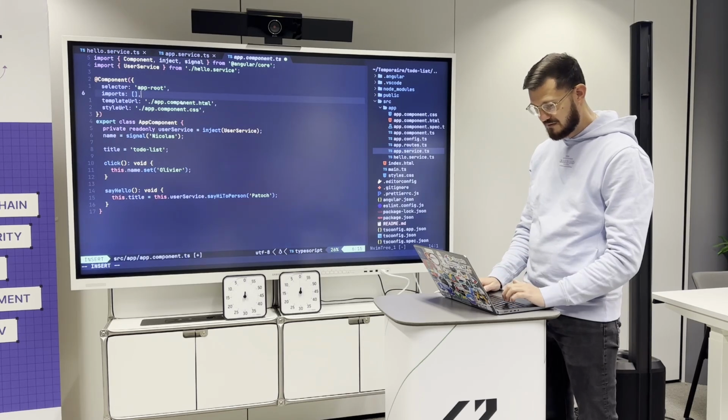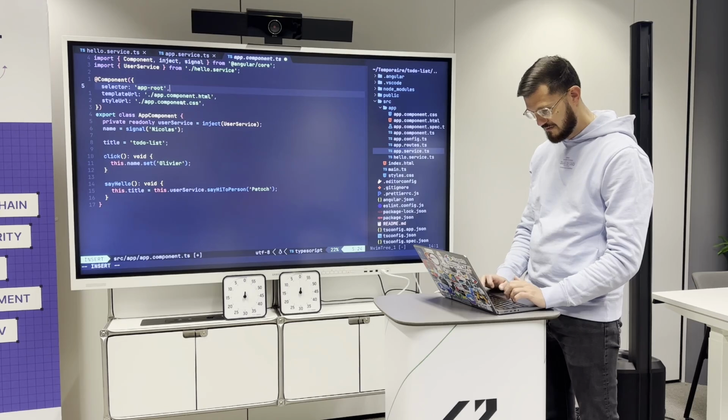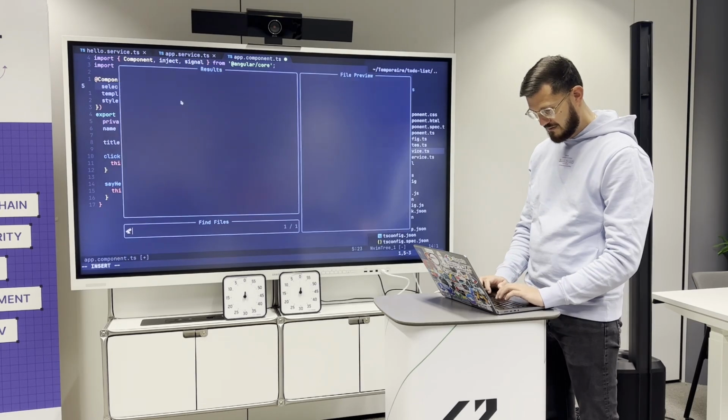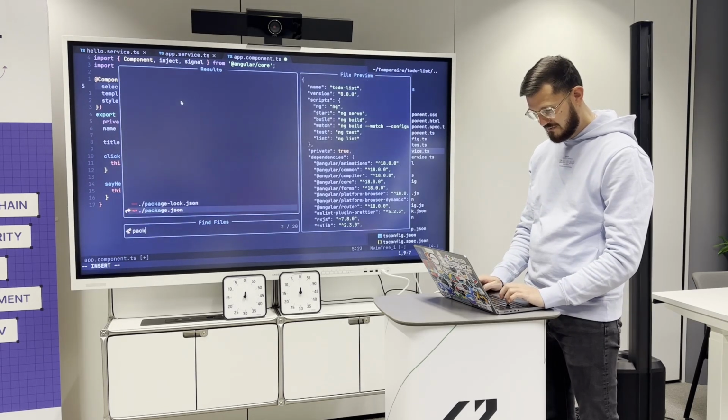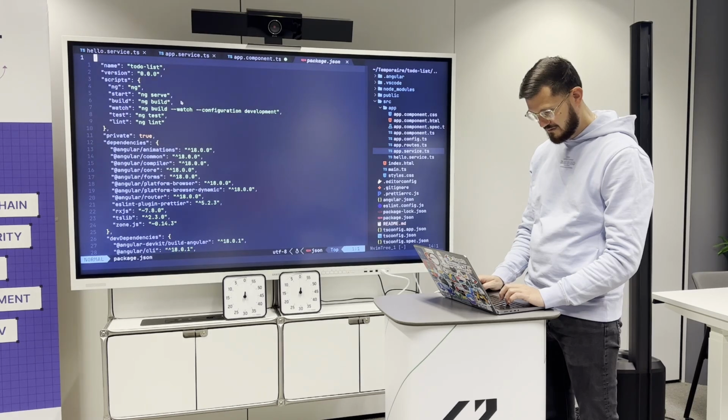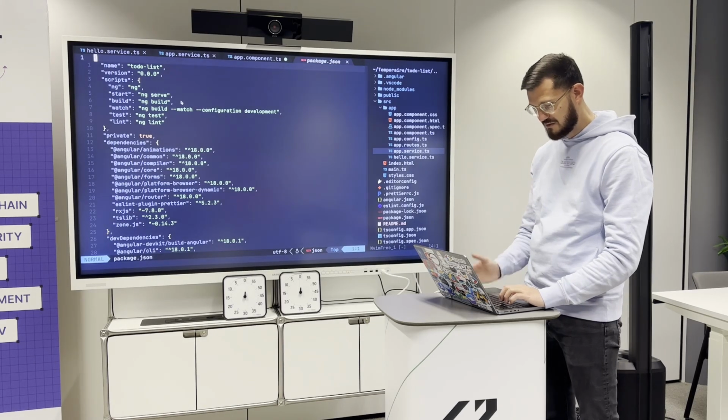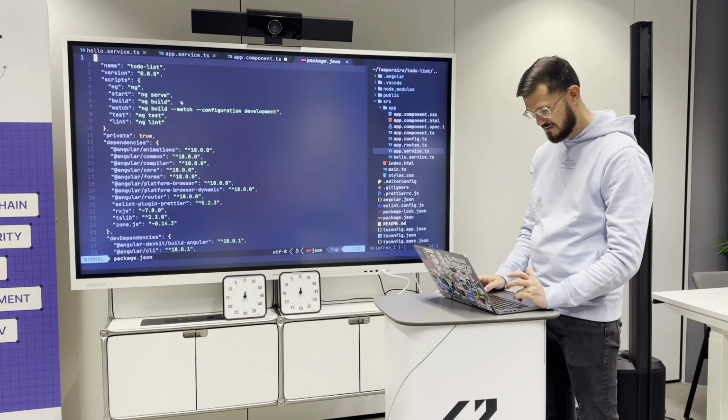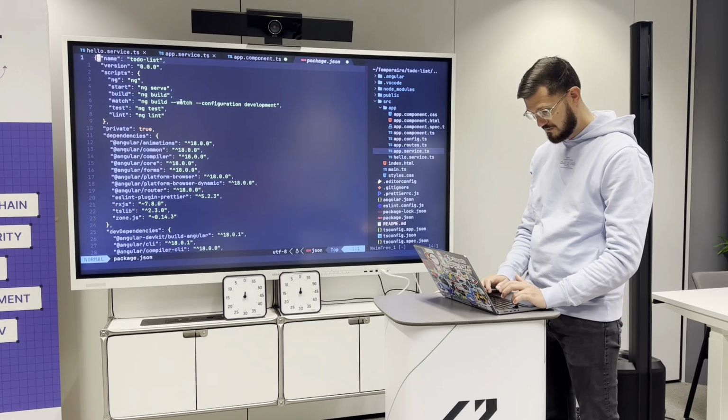Okay, this is needed because let me just check if I'm in the correct version of Angular. So no, I'm in a different version, that's why I prepared my demo.